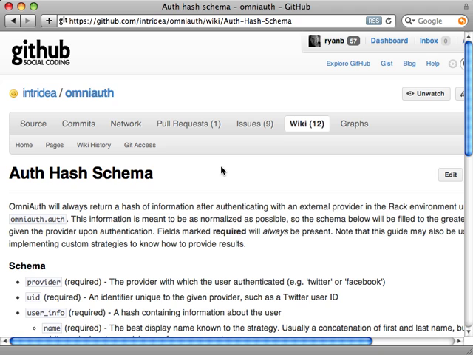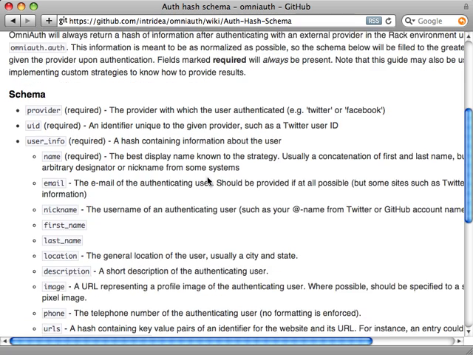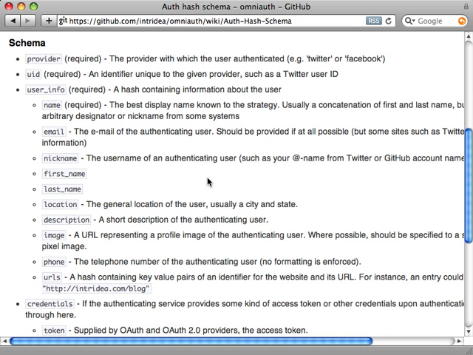I especially like this avatar solution when you pair this up with OmniAuth. Now, if you aren't familiar with OmniAuth, check out episode number 241 for details. And the reason I like this so much is because if the user signs up through Twitter or Facebook, they're going to already have an avatar image through those services, and that's provided by OmniAuth through the user_info image option in the hash that's provided. But if they don't have those services or they don't sign in through those services, you can always use Gravatar as a fallback, so that way you have this solid set of avatar images that you can use at your disposal.